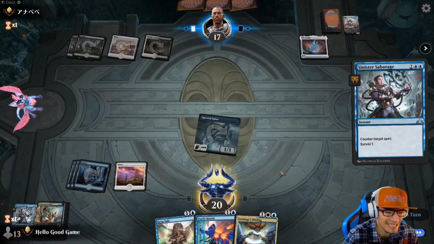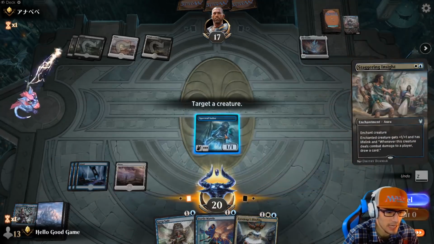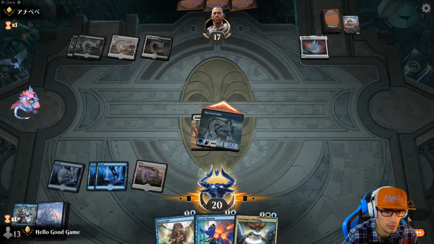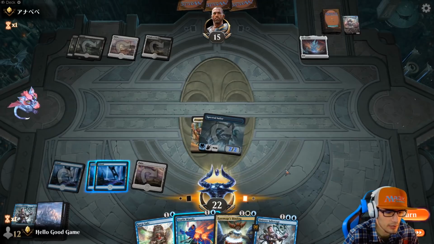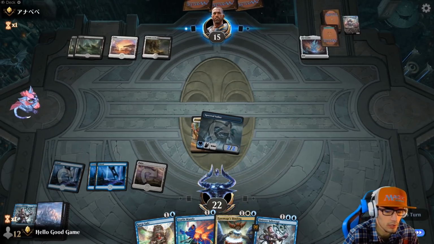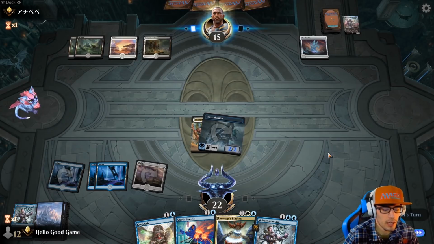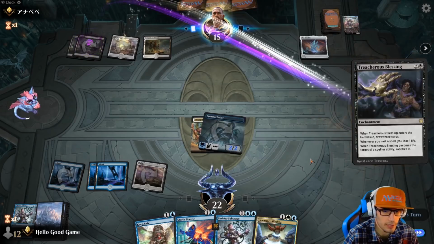Staggering Insight is exactly what we're looking for, so this is really nice. And then we even have Keep Safe up in our hand to protect us. So this is working a lot better. But you'll notice that Spectral Sailor is still our only creature, so again, we might want to look at editing that total up and maybe taking these Lob Mage's Binding out.